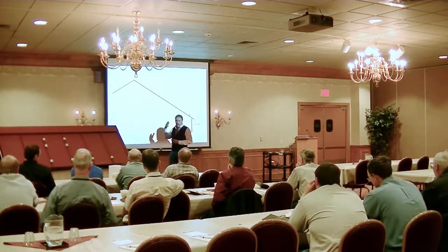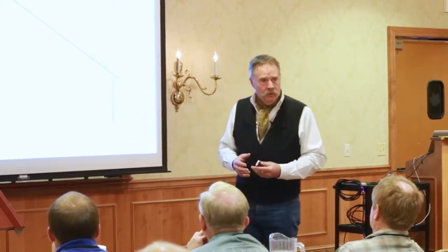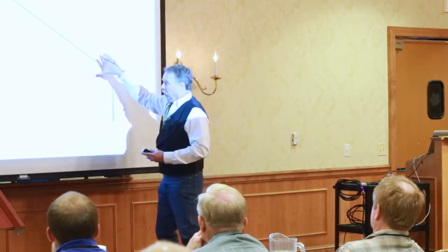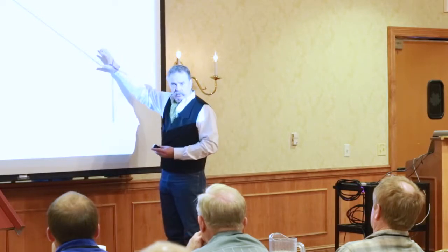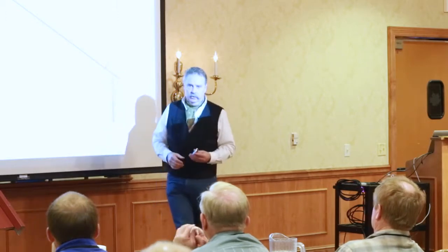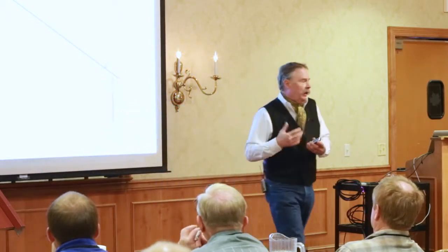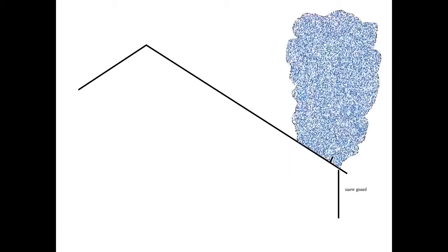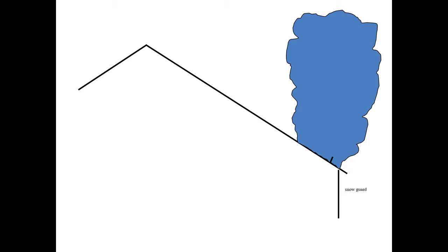And at first hearing, that seems to make some sense. You want that load to be distributed over the surface of the roof. You don't want a concentrated load right here, because that constitutes a point load. The roof is not designed for that, and you're threatened by potential collapse because you point loaded the roof. I mean, at first hearing, that seems to make sense. But if you believe that, then you would have to believe that snow accumulates on a roof something like this.